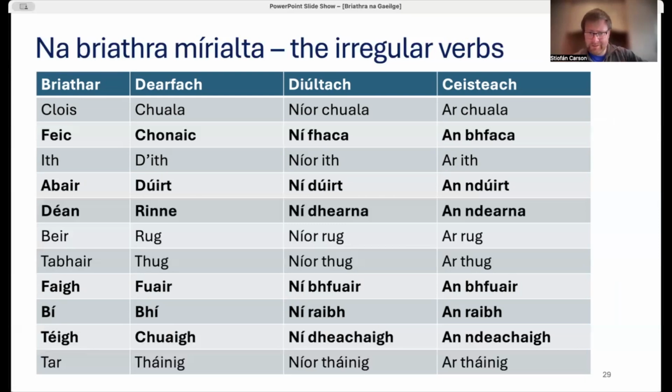So fek, but honic, then ni aka and waka. E becomes G and near E and E. That's quite normal. Then we have aber, which goes to dirch and ni dirch and a nurch. Jan goes to rin and ni yarna and an yarna. Goes to rug and then near rug and then hug and rug. Tor goes to hug, near hug and hug. Fi becomes fur, ni wur and an wur. B becomes V, then ni ro and then an ro. Che to go becomes hui, ni yahe and an yahe. And tar becomes hanik, then near hanik and hanik. So they definitely do live up to their name. They are quite irregular. In particular, some of them are a lot more irregular than others.